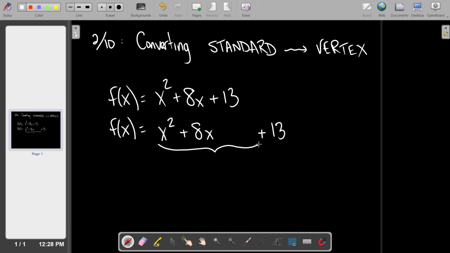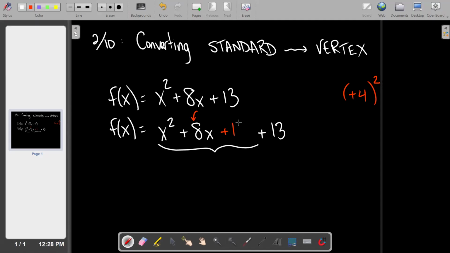And you'll remember that the idea behind making a square is pretty much what Lex said. She had it pretty close. We're going to take this number right here, which is +8, and we're going to take half of it. What is that? So I'm going to write down +4. Not everybody writes that down. That's kind of a personal decision, but I find that it helps as a teacher, especially about 20 seconds from now. So I'm going to take that +4 and I'm going to square it. And what am I going to get? I'm going to get 16.